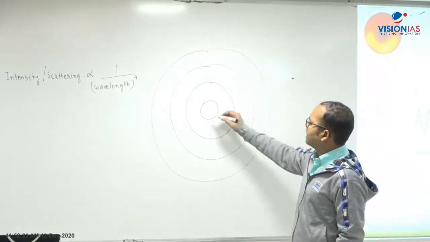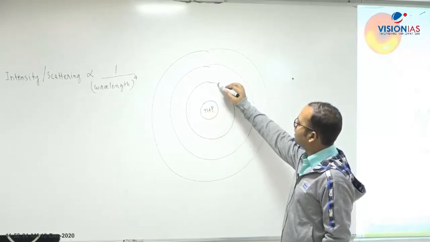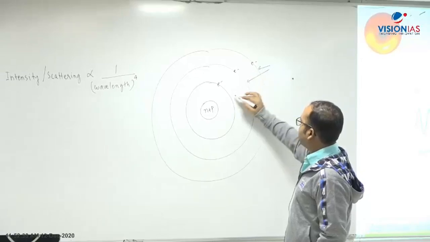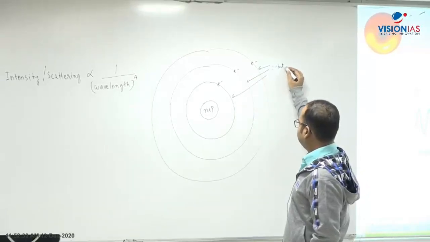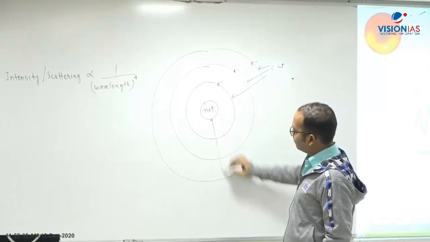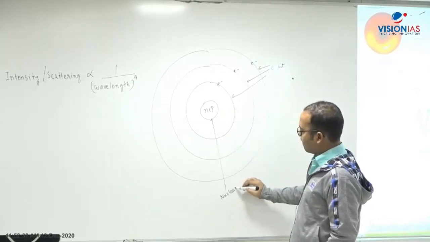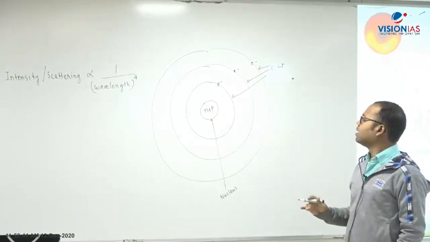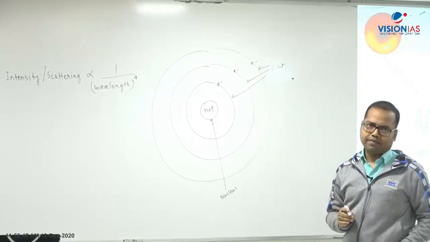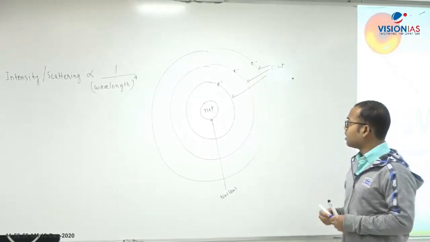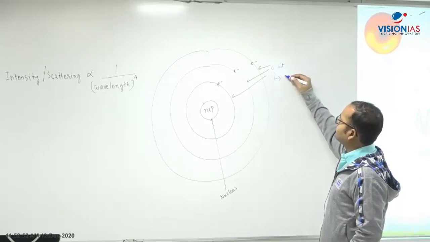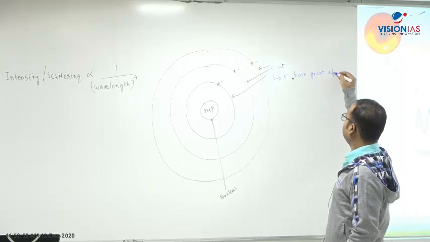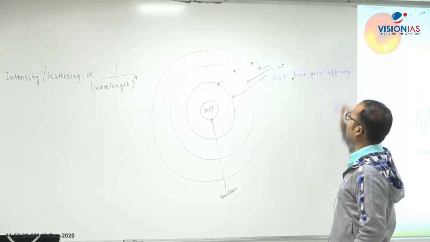So an atom looks like this. There are neutrons, protons and electrons. These paths are known as orbits, and this thing is known as the nucleus. In the nucleus, neutrons and protons are there. In chemistry we will be doing it once again, don't worry. And in the orbits there are electrons everywhere, right? You need to understand one thing: electrons have great affinity. This point you need to remember once and for all.